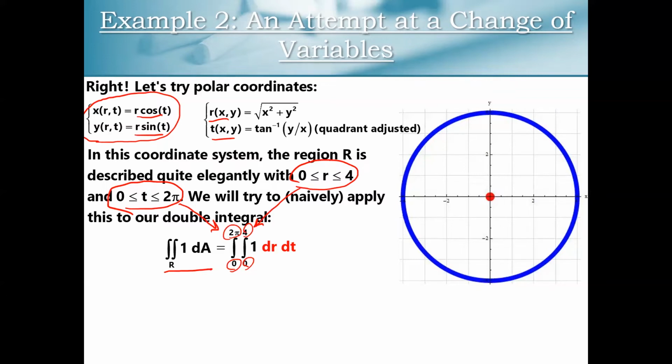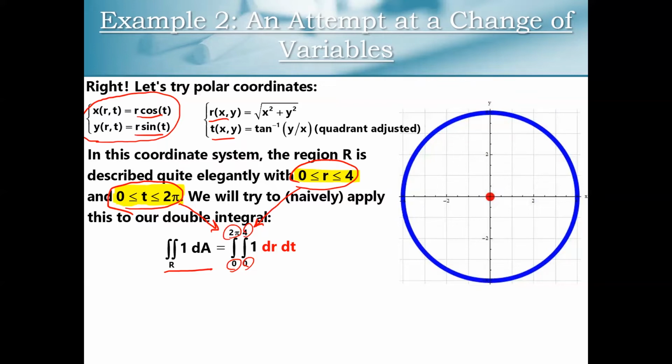Now, if you noticed that I was getting kind of picky early on in this course about when you parameterized a region, I was pretty picky about making sure that you gave bounds for that parameterization. The reason I was picky is because the bounds of our parameterization turn into our limits of integration when we start double integrating. So there was a reason I was picky with that. That habit is now going to serve you well in this chapter.